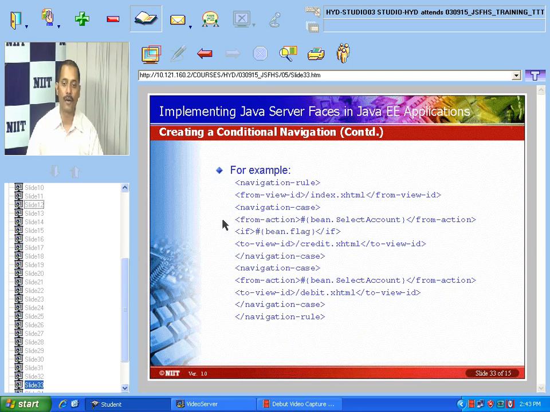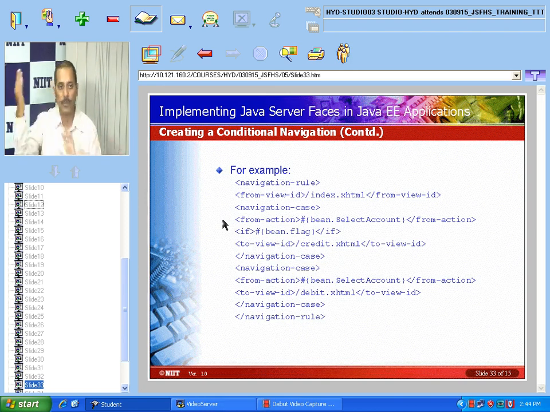The selectAccount method will be called, then if the flag value is true, it will go to credit.xhtml. If the flag is not true, it will go to debit.xhtml.